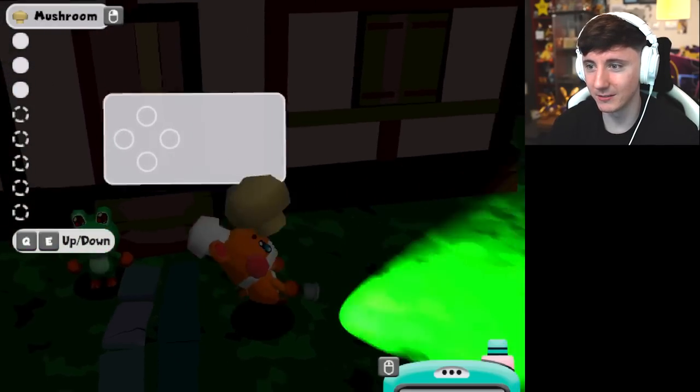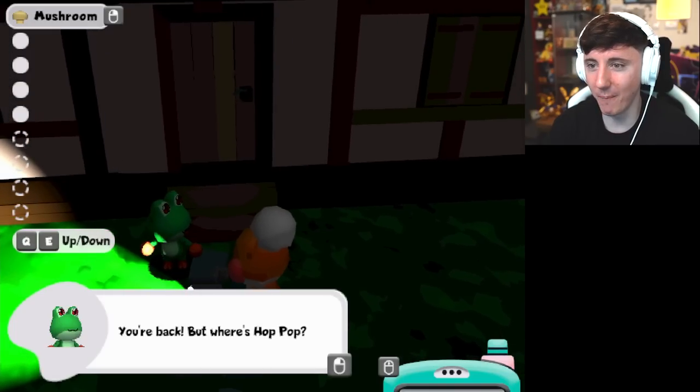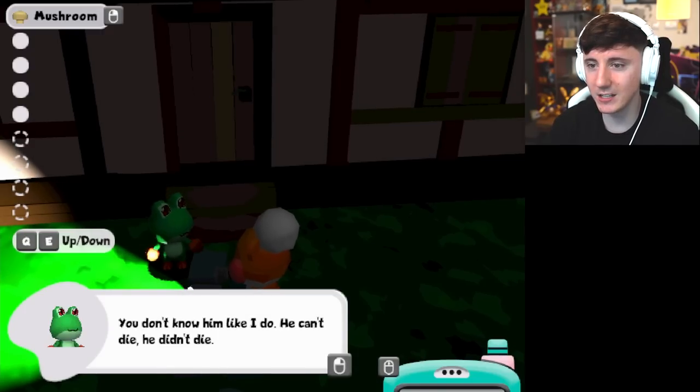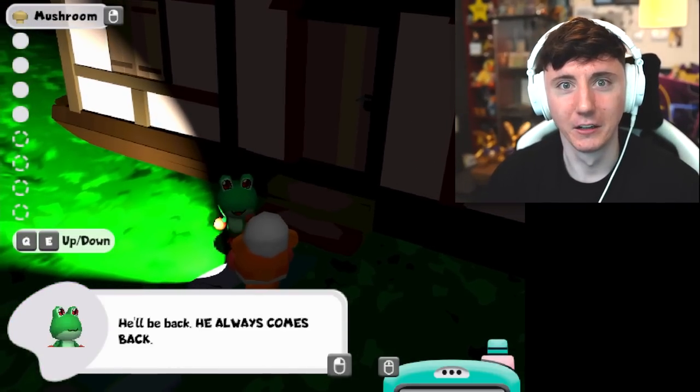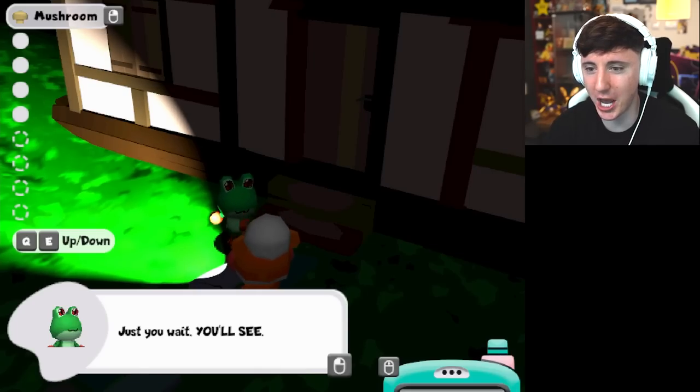Oh, sorry. Didn't mean to give you that. You're back. But where's Hop-Pop? No, you're mistaken. Hop-Pop can't die. You don't know him like I do. He can't die. He didn't die. He'll be back. He always comes back. What? Hop-Pop is William Afton. Just you wait. You'll see.